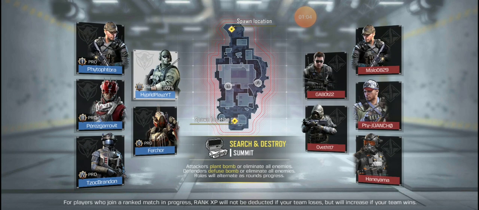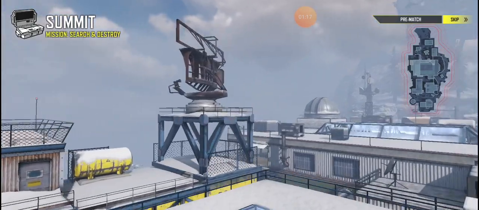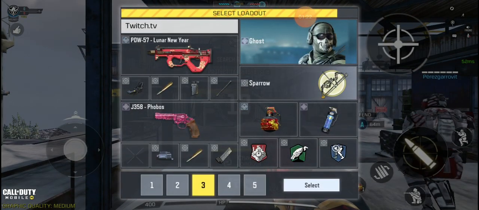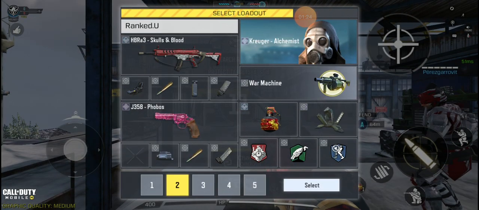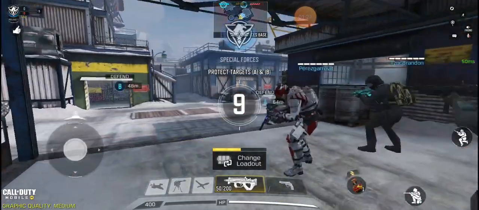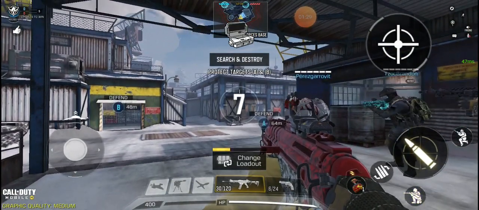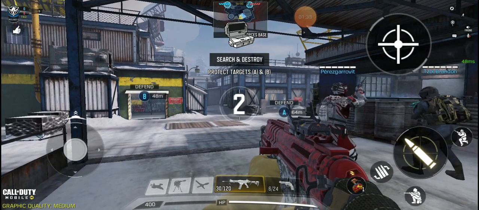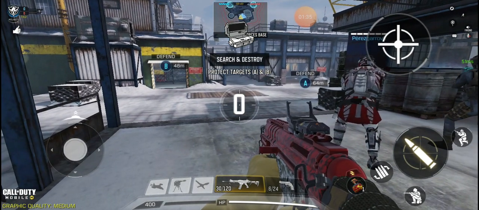Okay, and we are hopping into Search and Destroy on Summit. Not gonna lie, I don't think I've ever played Search and Destroy on Summit. I'm gonna be using it right here, HBRa3, Skulls and Blood. Had to grind for this thing. I won't be grinding Battle Royale to get the skin, so it's a nice skin. I do want the skin, but I don't think I'm gonna be grinding for it.